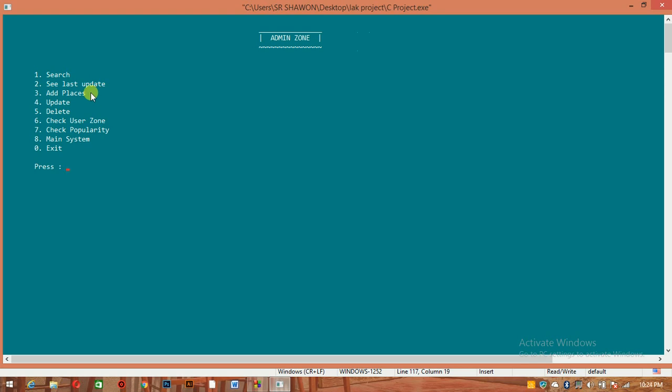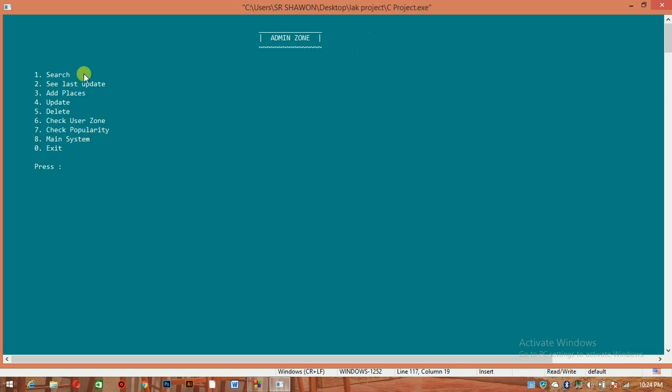Here admin can add all places if you want. 4 is update, 5 is delete, and 6 user zone, admin can check user zone, and 7 is check popularity. Actually check popularity, this is the main feature of my project. Admin can see how popular his system is, and 8 is main system, 0 is exit.